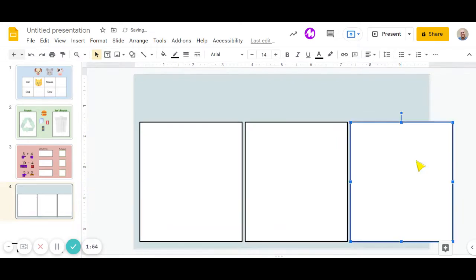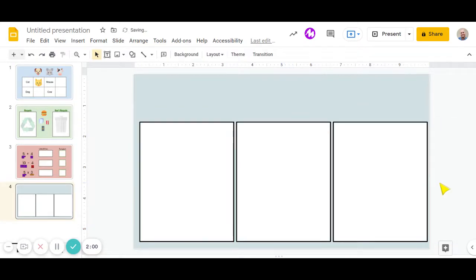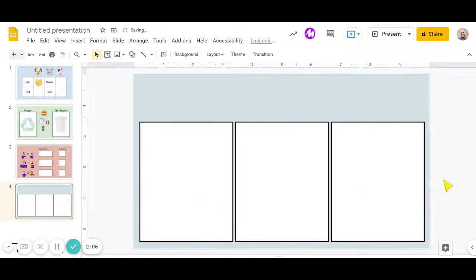I see my blocks don't quite fit. I'm going to select all of them and make all of them a little bit smaller, and then we see that it fits onto the screen, onto the canvas at least. So there I've got my 3 blocks for my template. Now this is essentially going to be the background, so I'm just going to go through the process of flattening it quickly.